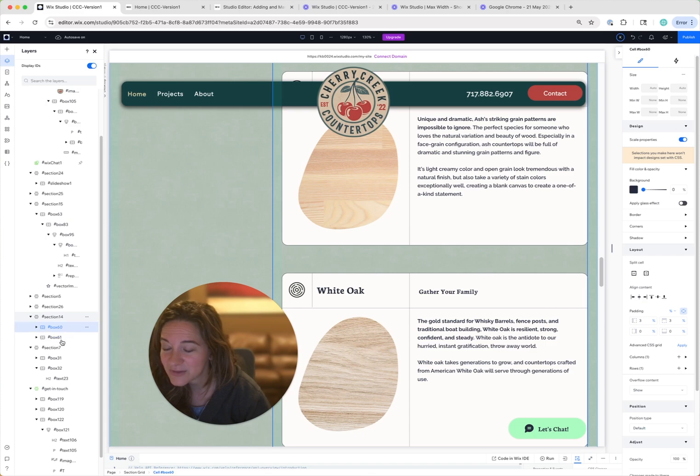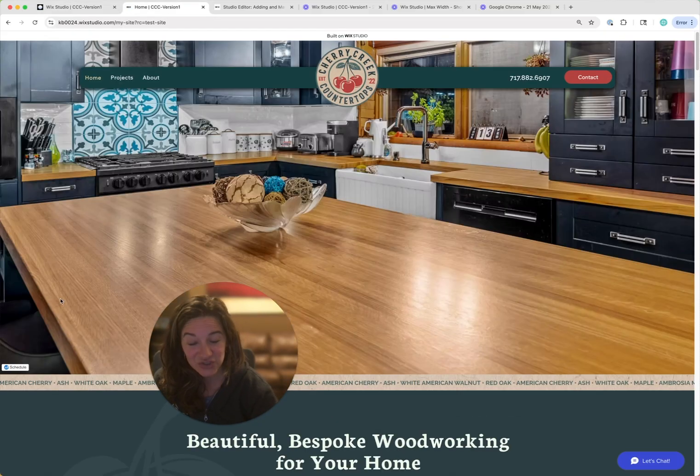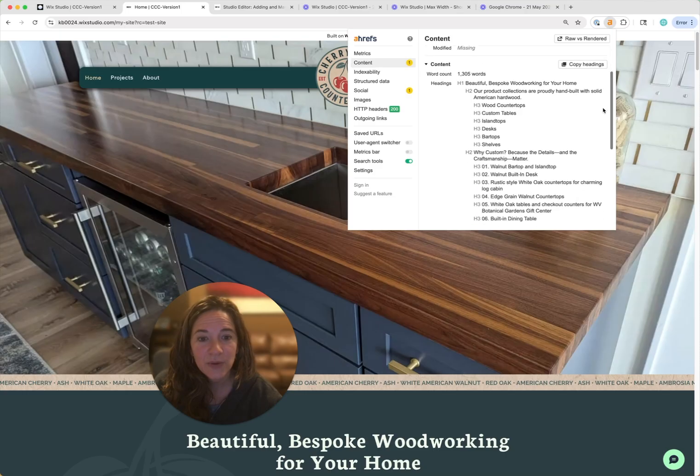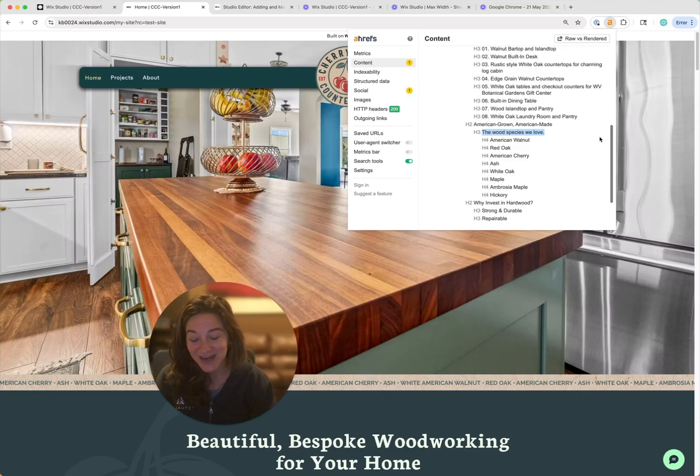So now my left column is below. To go ahead and refresh. So it did not change my look and feel, right? It just changed it in the layers. I'm going to make sure that it is, yep, okay, because those are flex columns. And now when I refresh, you can see that all of my wood are listed under the wood species we love. So that is correct.